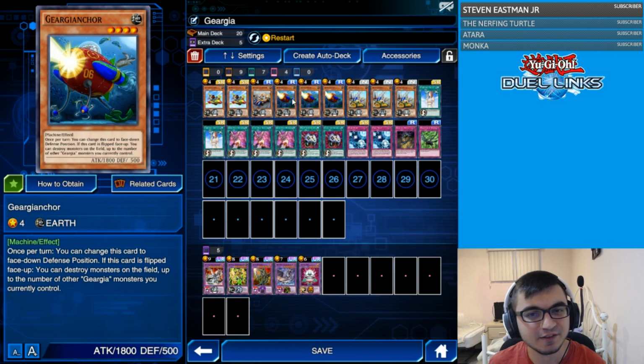Definitely more of a control-based deck. Now, once you run Ties of the Brethren in this deck, which is definitely the more optimal build, this deck becomes a little bit more complicated. The way that I have it set up now is definitely a more beginner-friendly deck. It's very beatdown oriented. You just set, flip, set, flip.